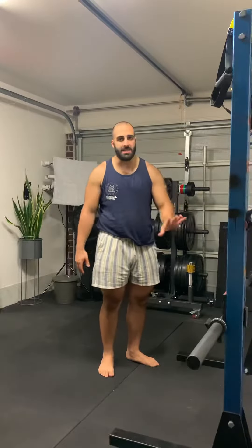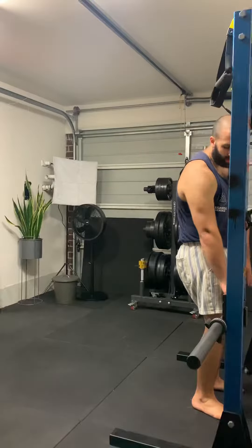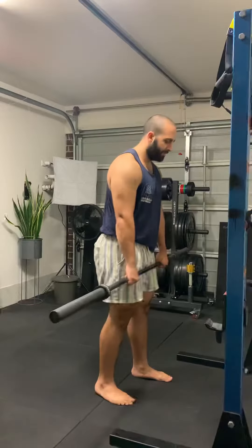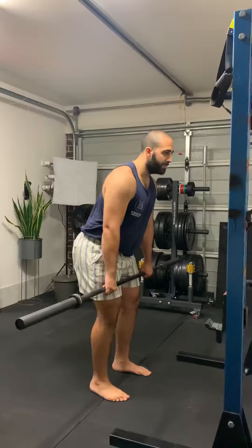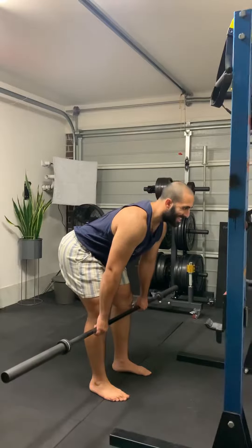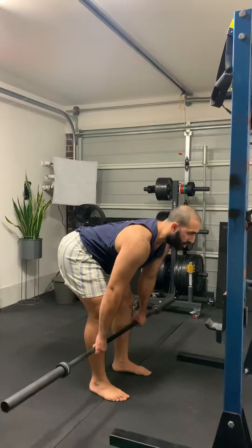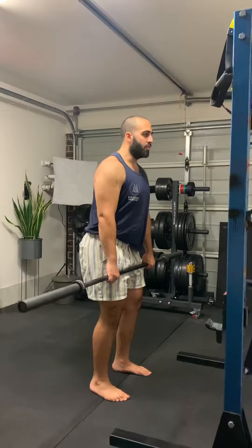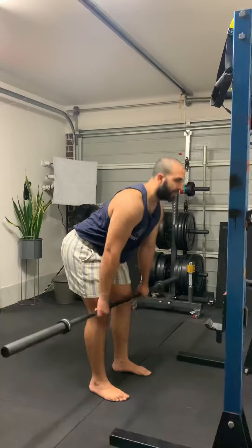So how we'll start the movement: have the bar set up in the rack on the j-hooks towards the lower end of the rack. You're going to go close to the bar, just outside shoulder width with the grip, come nice and close, stand up, walk back. Now you're just going to slightly bend the knees, keep your shoulders back, chest up, and then you're going to tip forward and you should feel a good lengthening sensation through your hamstrings. Come down to the point where you can't really go any further and then come back up. One more time — bend the knees, big chest, moving through the hip, getting a deep stretch through the hamstrings, and come back up.